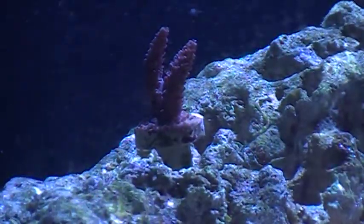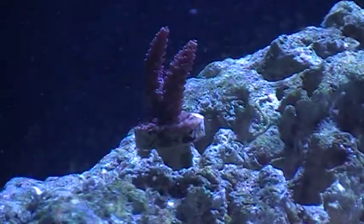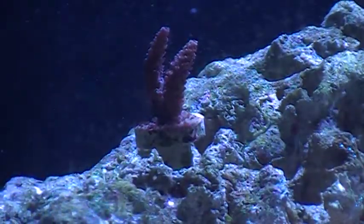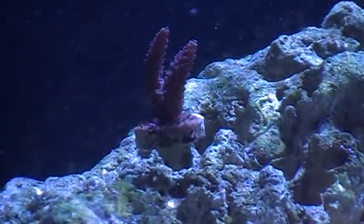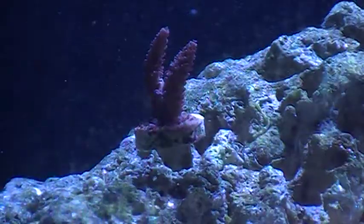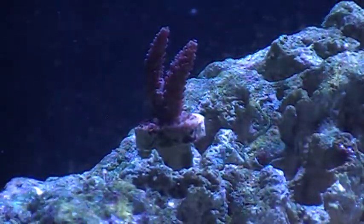His colors that you're seeing are probably washed out a little bit. In person, it's more of a deeper, darker, rich, reddish maroon kind of color as his base color, and he also has a green, kind of bluish metallic shine to him. So yeah, in person he looks amazing.